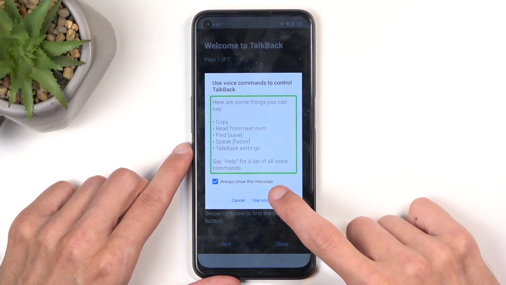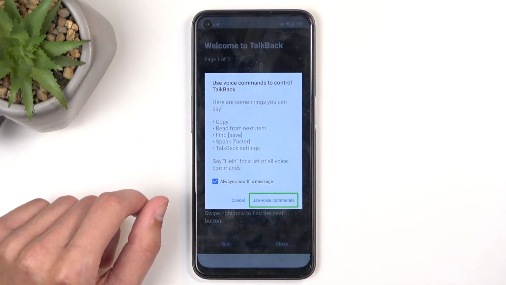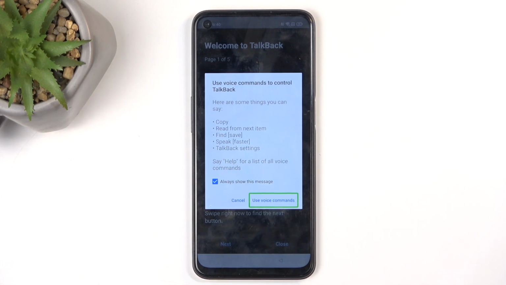Next, we're going to select use of voice commands. And before I double tap on it, I am going to quickly go over what we will need to say to the device. We're basically enabling the voice control for it. When you double tap on it, the phone will probably beep, though I don't know if we will hear it now as I did turn down the volume.